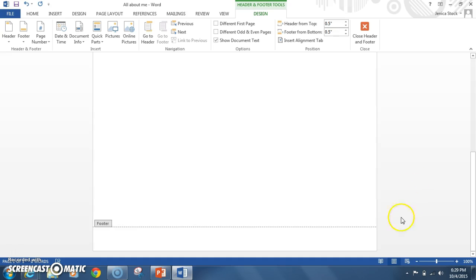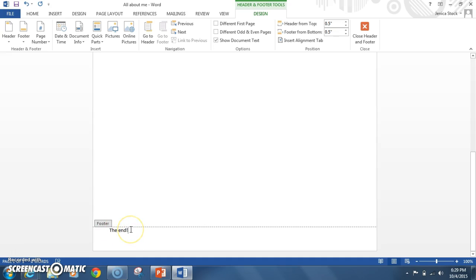Now, someone might use a footer to put, let's say, page numbers at the bottom of the books that you read would probably be in a footer. Today, we're going to use it just to type up the end. But I don't want you to keep the end right here on the left. I would like to center it.